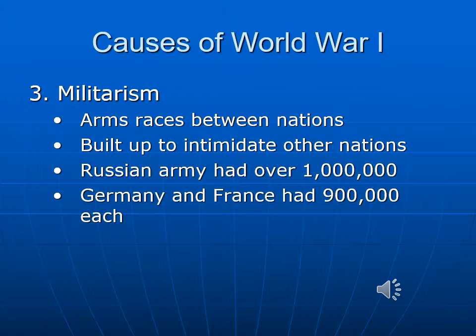Then also, Kaiser Wilhelm sees England and France having colonies in Africa. Now the Germans are part of the scramble for Africa too in the late 19th century. But besides being a regional power, he wants to be a world power like he sees the British and the French. So with new technology and this thought about having to have large militaries, you start seeing this buildup of forces where, if you go to war with somebody, you think you're going to win because your army is larger and you have better technology.